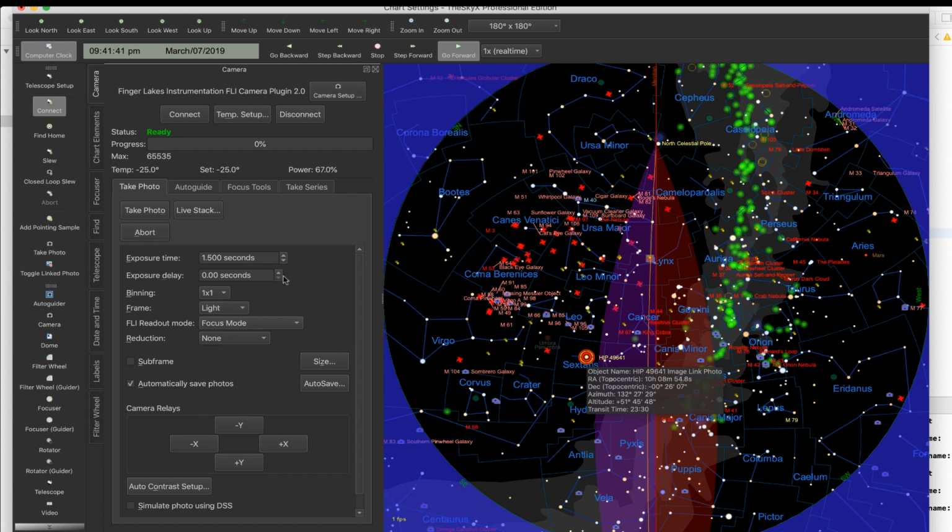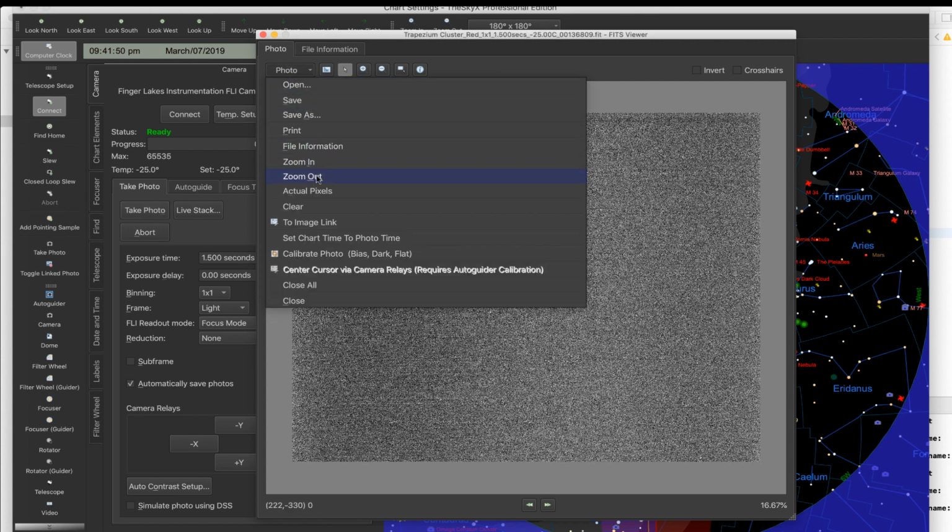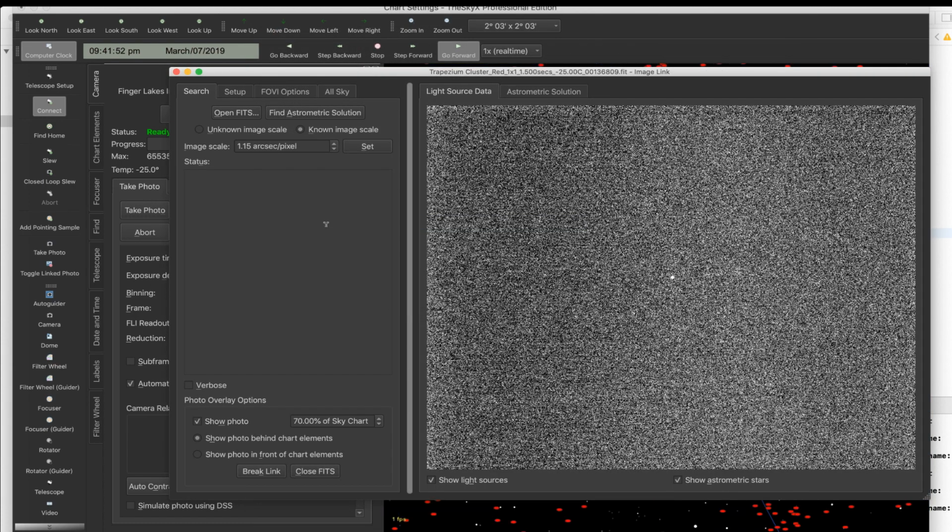The next prerequisite for proper training of the periodic error is to make sure the camera's position angle has right ascension as a horizontal movement rather than vertical. What this means is that the position angle, or PA, must be close to 0 or 180 degrees. You can determine the position angle by taking an image and using ImageLink, which will report both position angle and the image pixel scale, which you will also need to know later in this process.